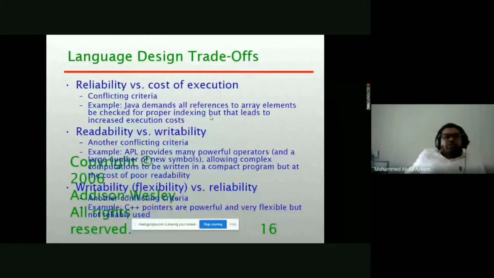So some kind of checking is required during the execution, which requires a certain cost, right? So that's how the cost of execution sometimes becomes more expensive. Of course, the advantage that you get out of it is the reliability, because you now get error-free code.